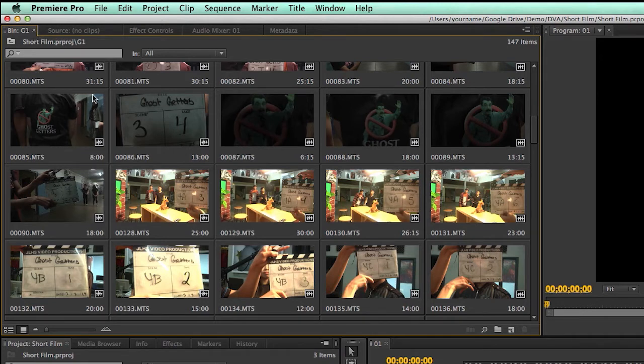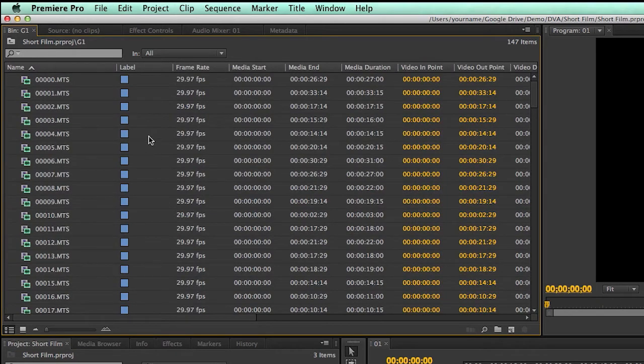When you open it though, you'll notice that it's in icon view, and if you look at the numbers, you'll see that they're not necessarily in numerical order. In this case, it goes from 90 to 128. This will make it really difficult to find things in order because most of your film footage was shot in the order that it appears in the screenplay. So go ahead and click on the list view. You want to change from icon view to list view button. So go ahead and click on the name button and make sure you've sorted by name. You can start with the lowest number.